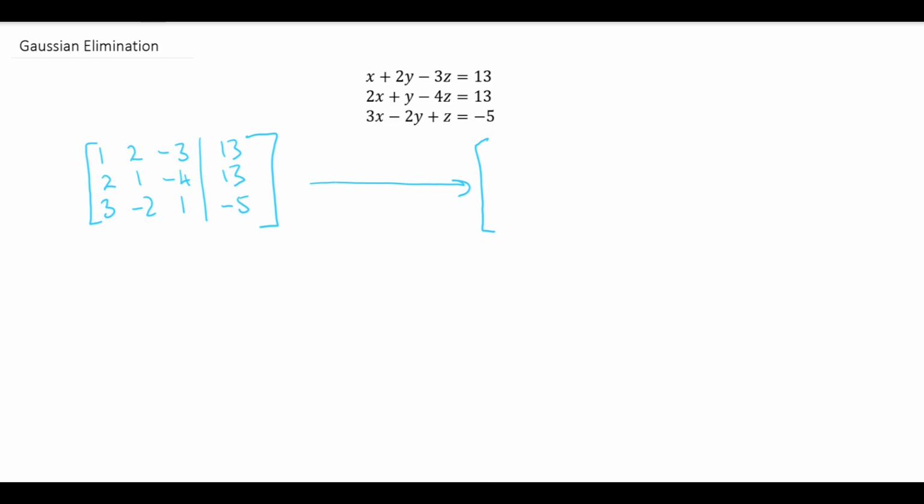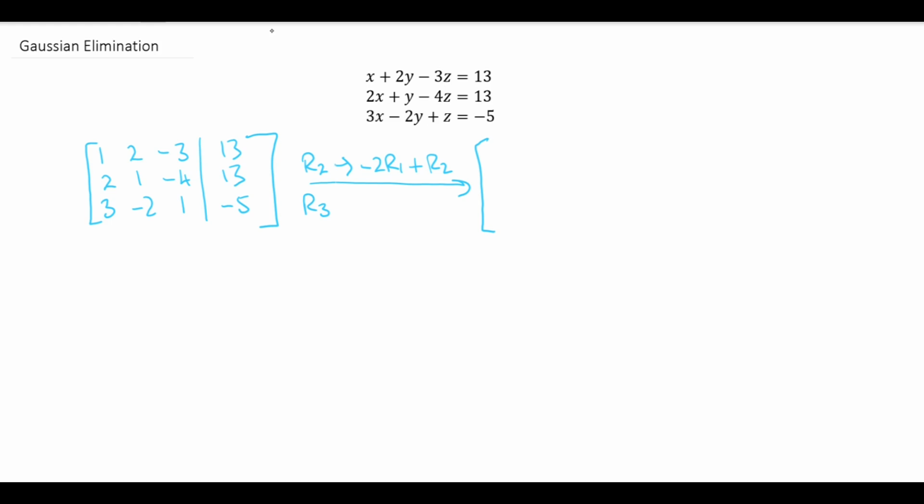So what we're going to do is try to create zeros below that leading one right here. So this 2 and this 3, those need to become 0. So the operations we choose are going to help us achieve that. So how we write it, row 2. In order to make this 2 become a 0, we need to subtract 2 times row 1 from row 2, because that will give us minus 2 plus 2, which will be a 0 that we want. So it's going to be negative 2 times row 1 plus row 2.